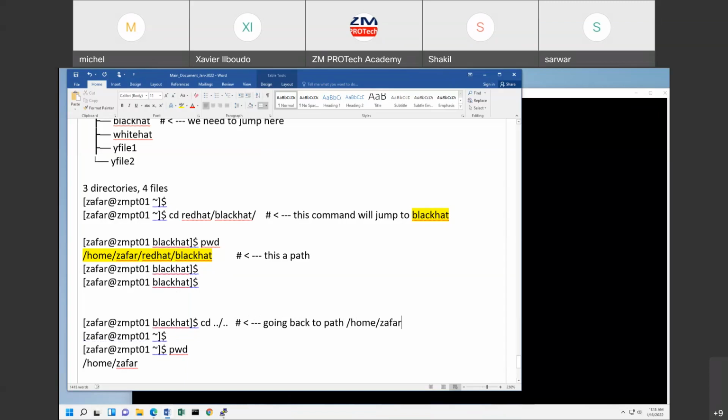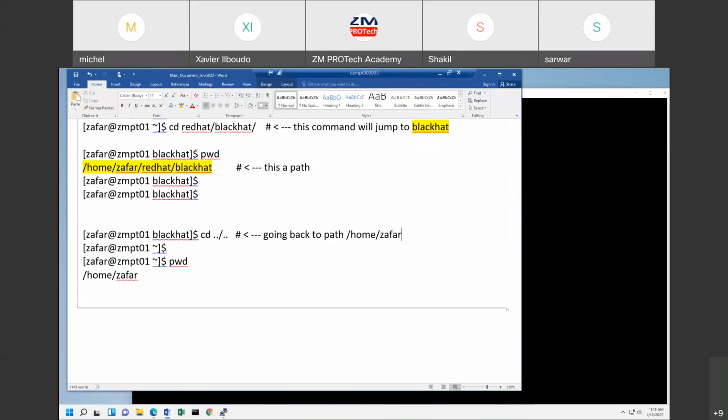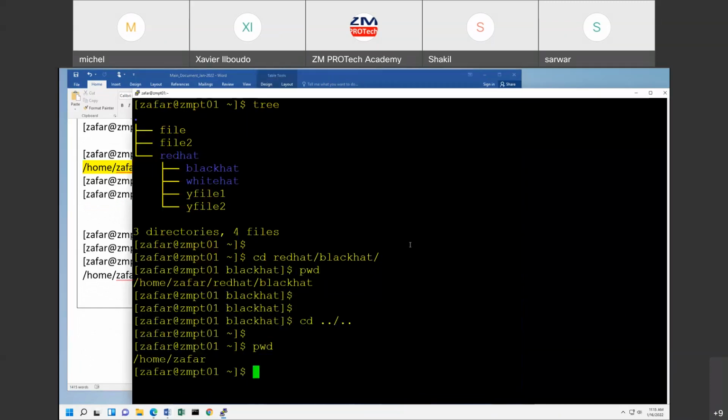Okay, let me save this. All right. Now let's have some more fun in here. What we're going to do is go into Black Hat, and then create some files and a couple more directories inside there and see how that plays out.